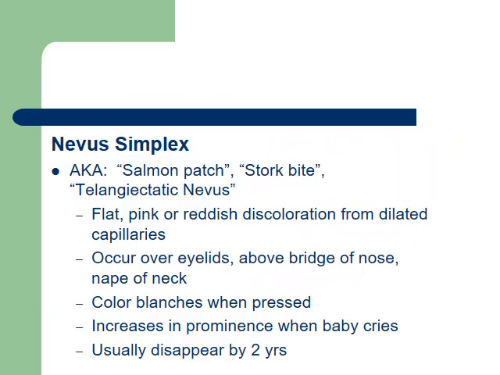Nevus simplex, also known as salmon patch or stork bite. And I'm not even going to try to say the other word. But they are flat, pink or reddish discolorations from dilated capillaries. They occur over the eyelids, above the bridge of the nose, and the nape of the neck. The color will blanch when it's pressed because it's a dilated capillary. And when the baby cries, it'll get redder because it's a capillary. They usually disappear by a couple of years.